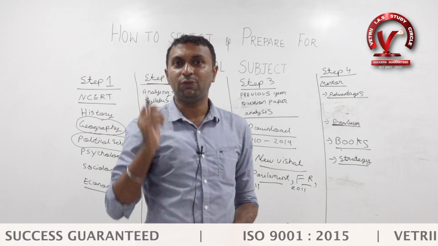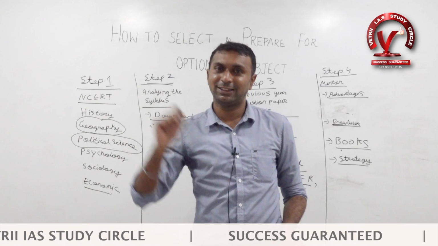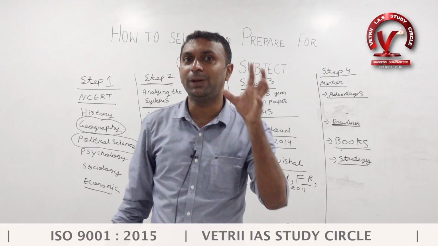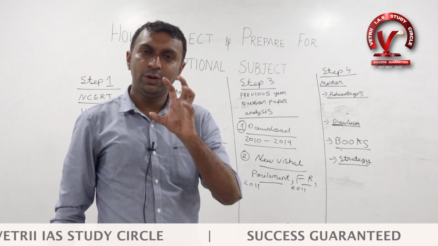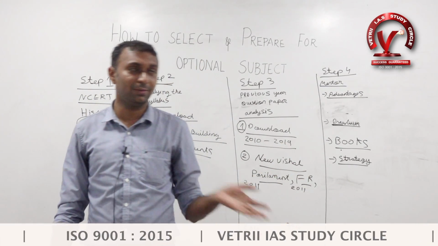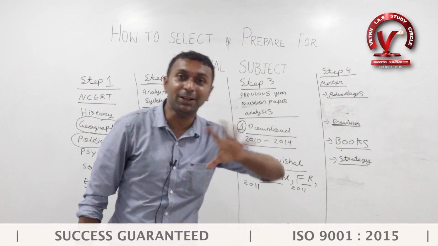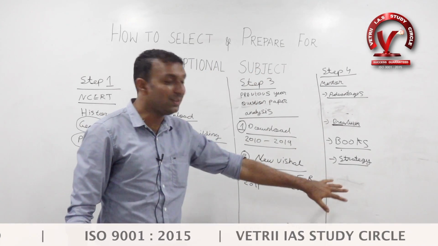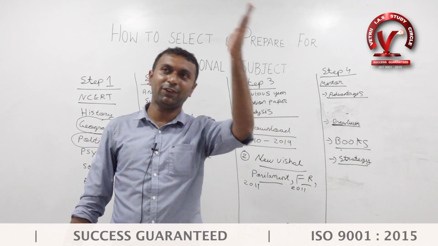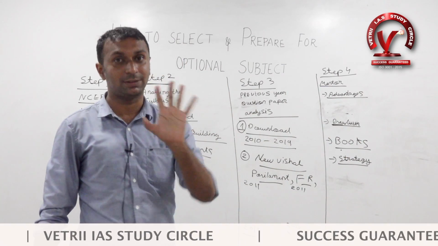There are a few optional subjects wherein you should be very good at current affairs, for example public administration, political science, economics, sociology. These are the subjects where you should be good with current affairs. Current affairs is not required in history. For geography, yes, to some extent, as geography covers some part of environment, so you require it. So the way of preparation changes with the subject. So know the strategy. Knowing the strategy is important. You cannot use the same strategy just because your friend is taking some optional subject. The same strategy would not work here. Strategy would change, please.